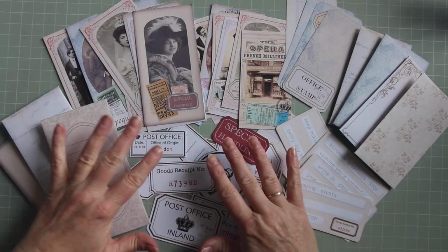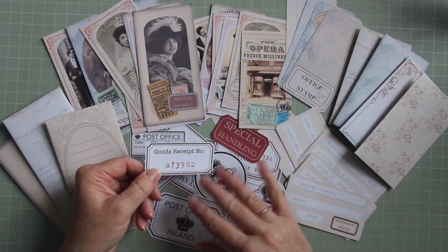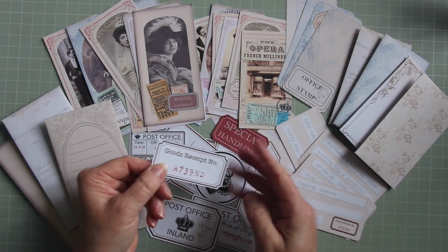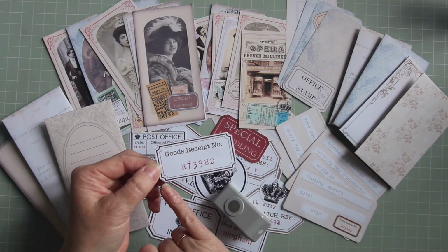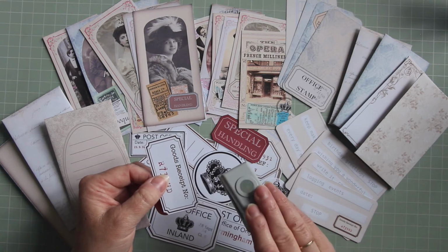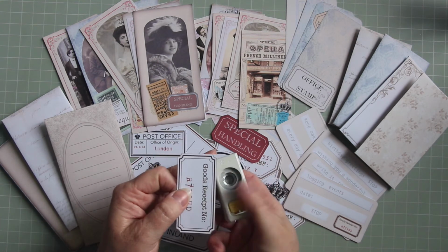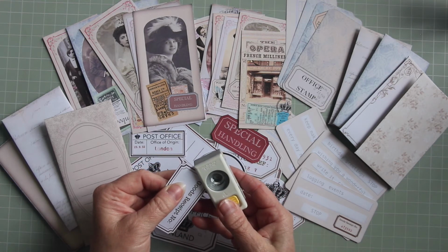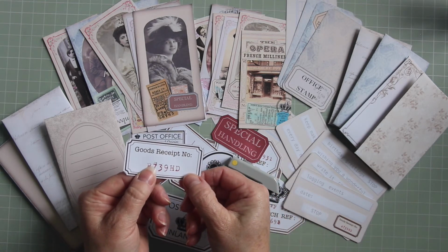With all of my kits, I try not to give you too much fussy cutting to do. I want the kits to be as usable and as user-friendly as they possibly can be. So I tend towards straight edges rather than complicated curved edges. And I just thought I would show you a quick cheat. On some of these, I've got some curved corners, and a quick way to cut out curved corners is to use a hole punch. The one that I use the most is this little 1/2 inch hole punch. It's so versatile, and the way that I use it is just to slip it over the corner and clip it away, and then I've got a curved corner without having to work too hard with my scissors to achieve it.